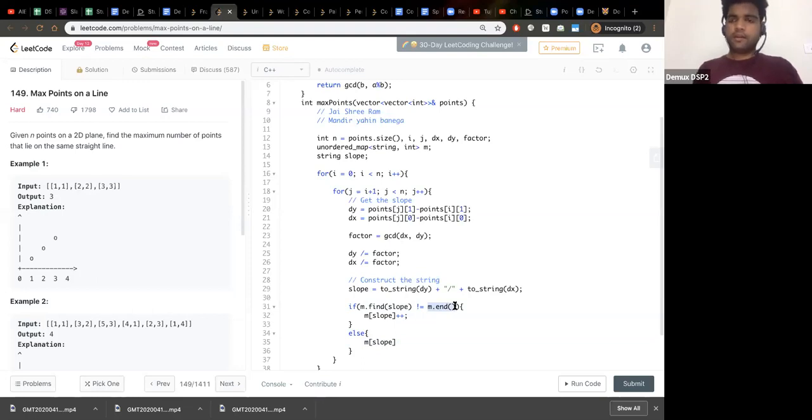It just gives you the end of the container if it is not able to find it, as in the position just after the last element. Okay, it's just a way of telling that I did not find it. So I can just increment the container. Otherwise, I can do this.